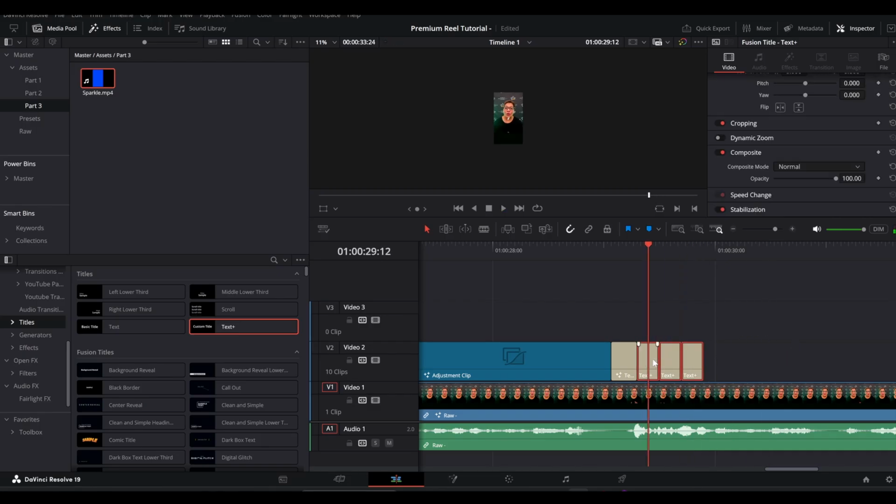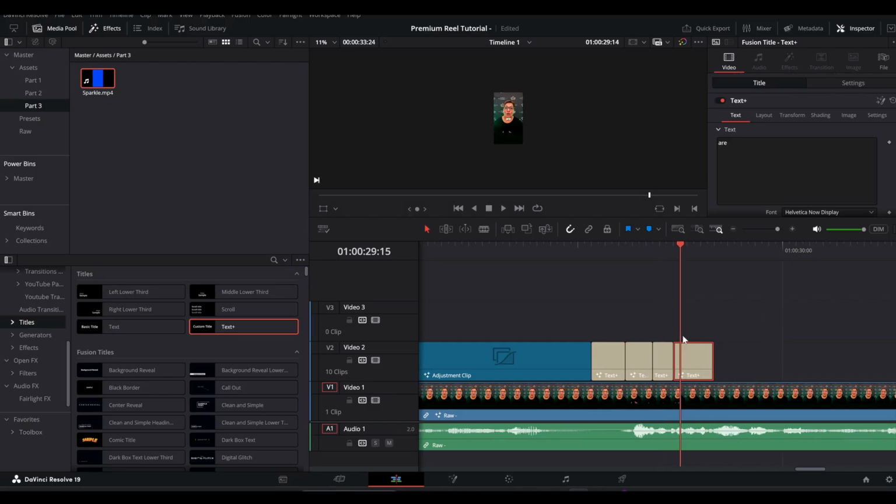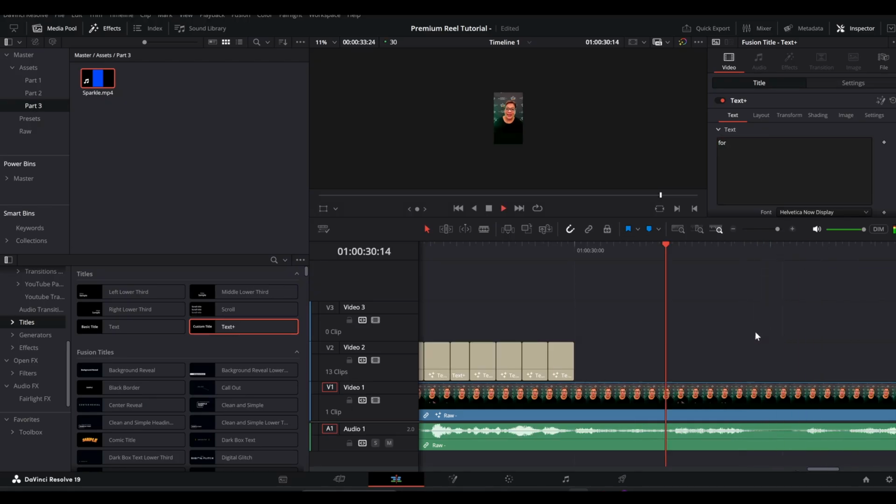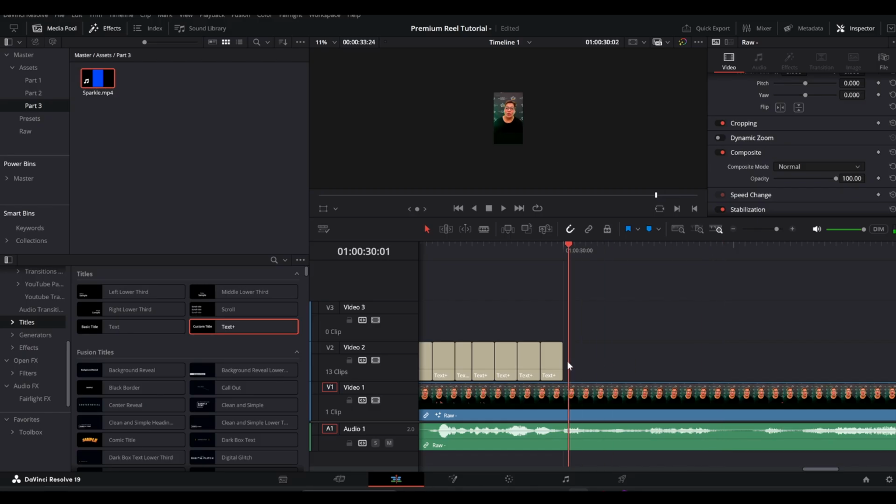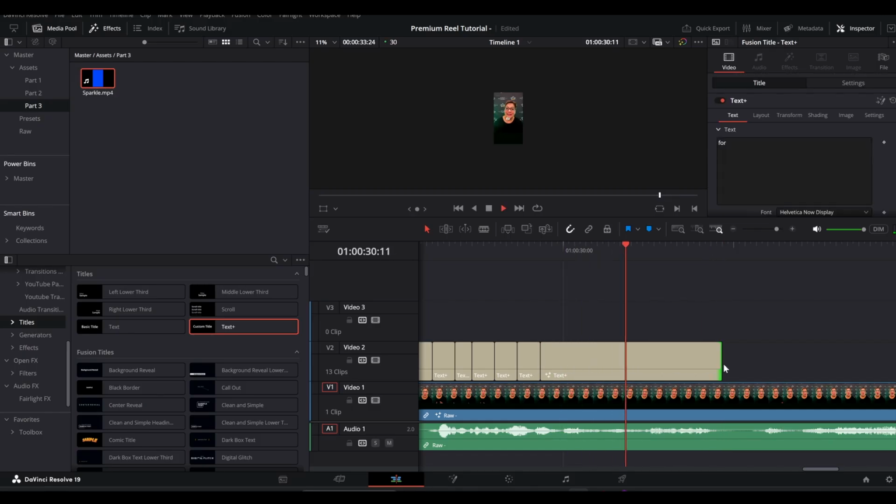Okay, so we're gonna cut them a little bit like so. Bring this one here, bring this one here, and trim this as well, and copy this. "You are ready," and then copy this here, "for," and then copy this once again, and "real data."